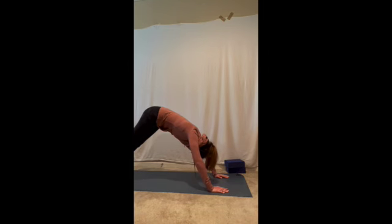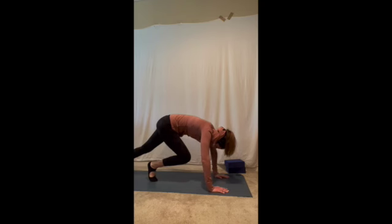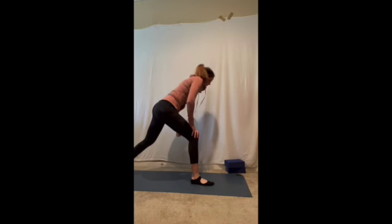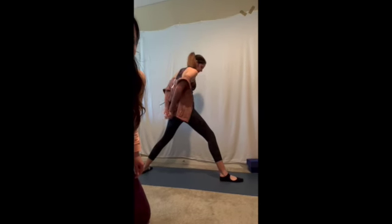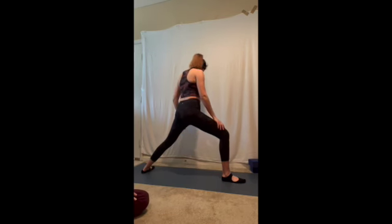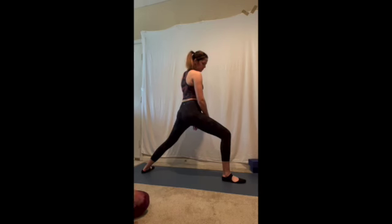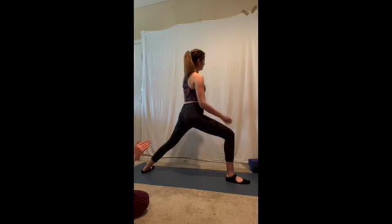Perfect. Right leg high to the sky. Inhale, bring that knee in towards your chest and plant the foot in between your hands for warrior two. While you're in warrior two, look at the positioning of your feet. Your front knee should be 90 degrees, and it should be stacked on top of your ankle. And it should be straight, it should not be swaying one side or the other.